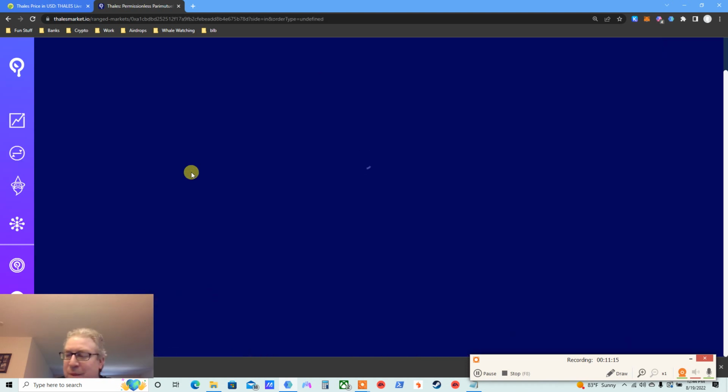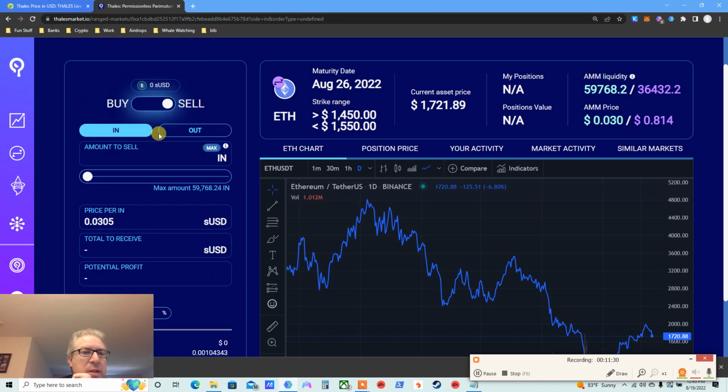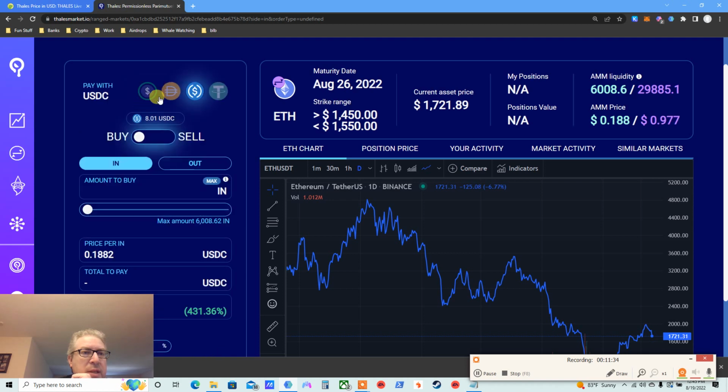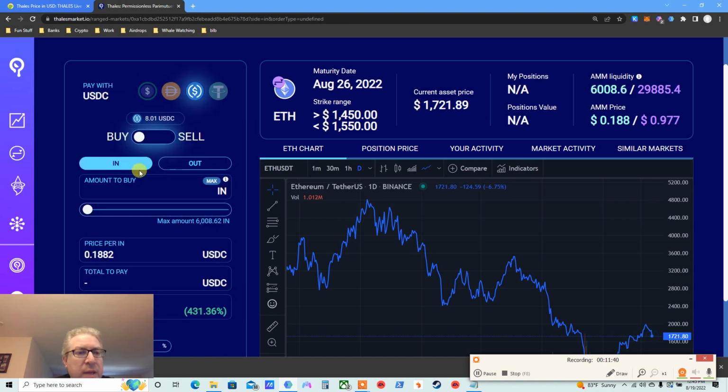Why not? Okay, let it load a little. So I got $8 left. I'm gonna put 7, but what am I doing? What's the difference between buy or sell? Okay, and am I buying or am I selling? Let's do with USDC. So do I sell? I don't know what it is. I'm just focusing on the buy, in or out. If you tell me what buy sell is, that would be good.